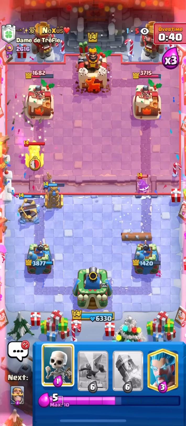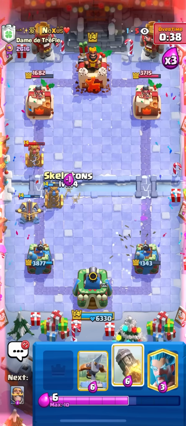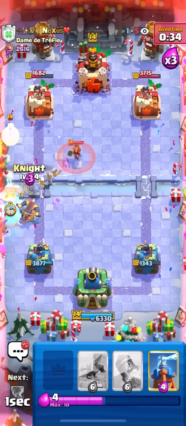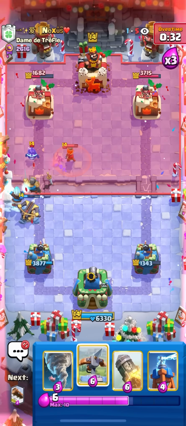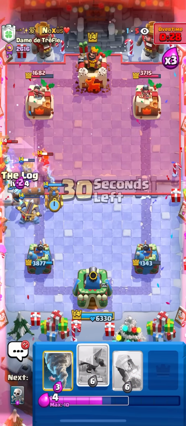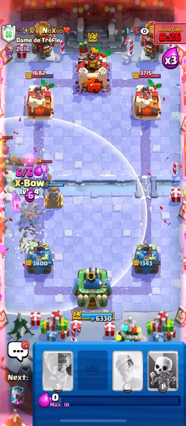He's kind of in a bad situation. He's going to have to Tesla, but Tesla's not going to do anything. I'm going to go for a rocket. Actually, I'm going to go with an Ice Boost to the side and knight up high. Not going to rocket because he can still beat me with rocket cycles. Tesla up high to help DPS everything down as well. Go for another Expo now.